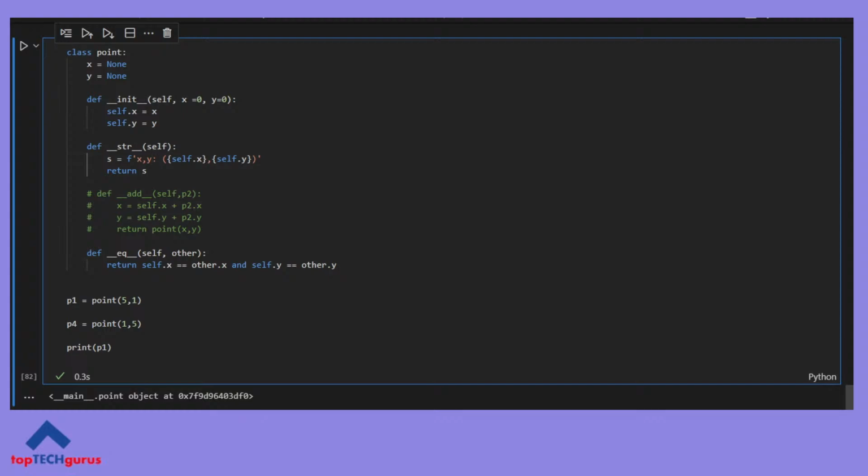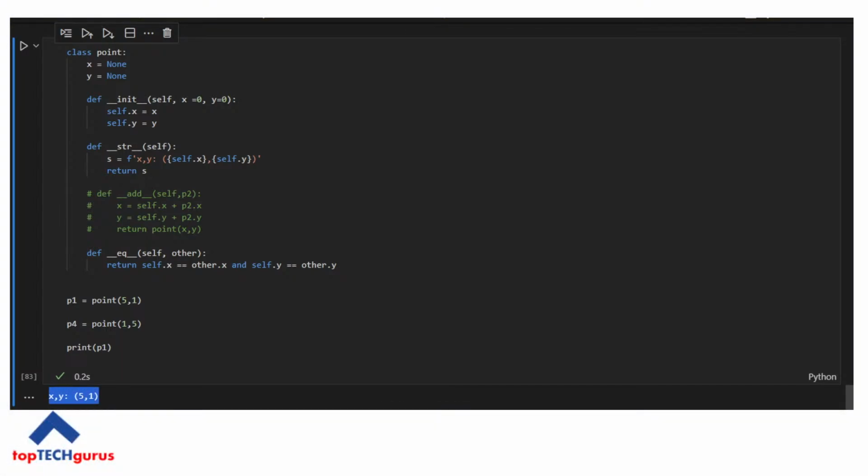So when I print this now, because it has a string dunder function, it actually uses that and prints this instead. It does not print the memory location, or say it's an object of the class point. It prints whatever is returned from the str function.